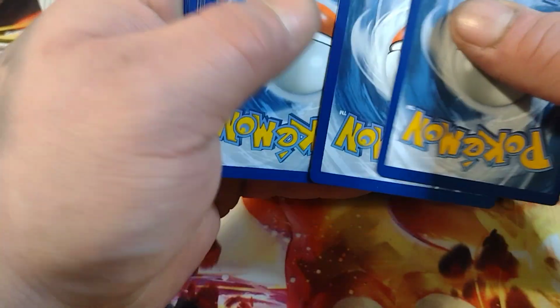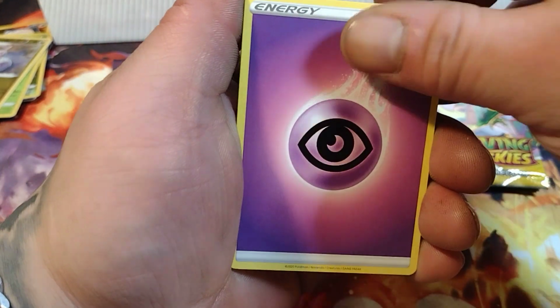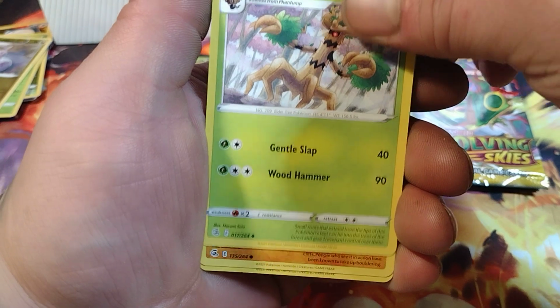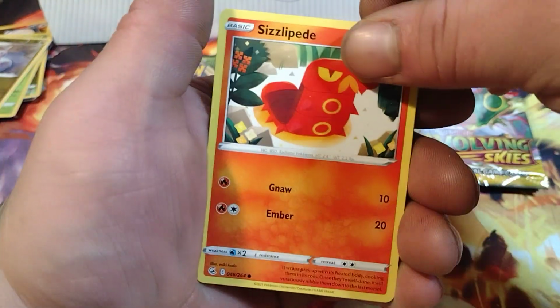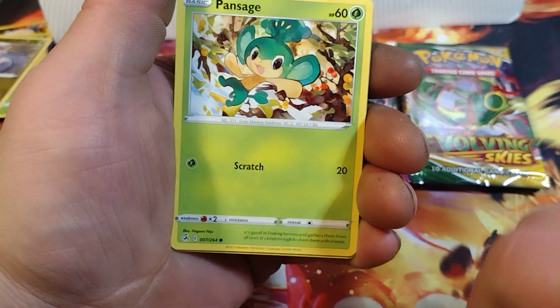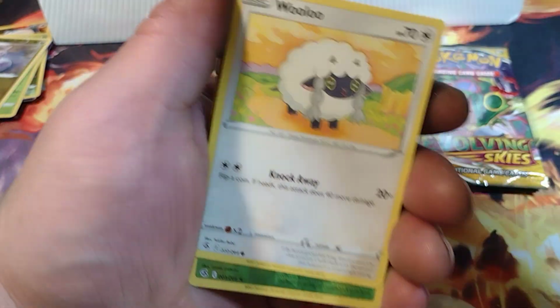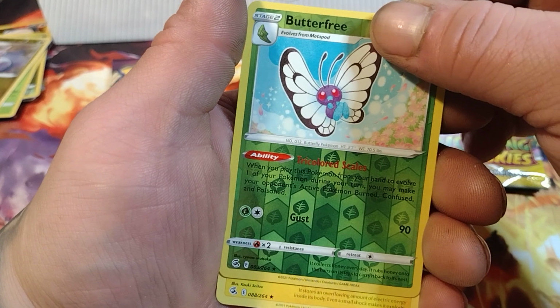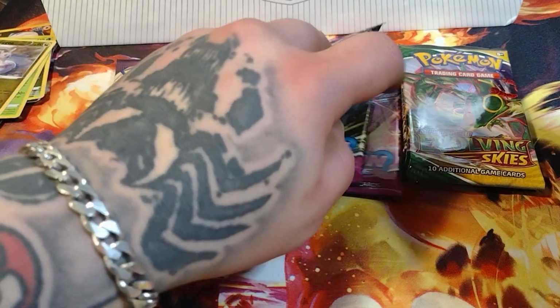Right. 1, 2, 3, 4. Alright. Energy. Judge. Excadrill. Trevenant. Geodude. Sizzlipede. Clefable. Pansage, Wooloo, and a Butterfree, nice, followed by Electrode. All right, there we go.